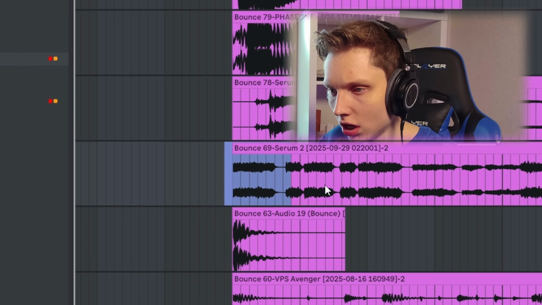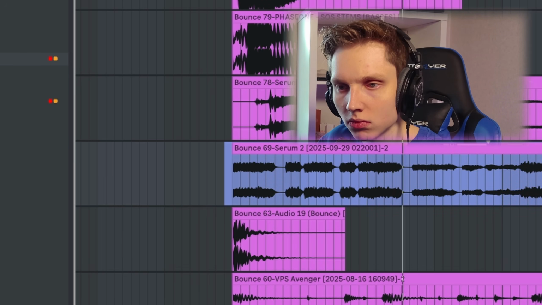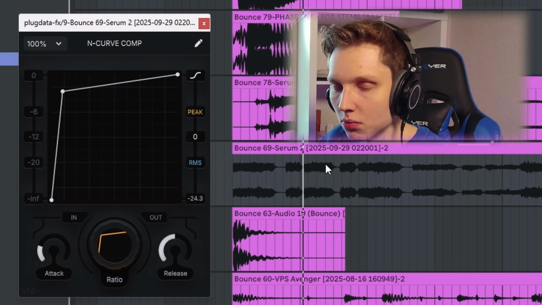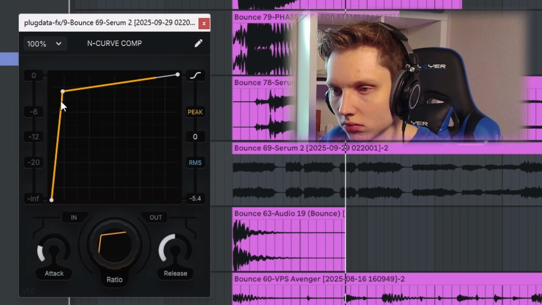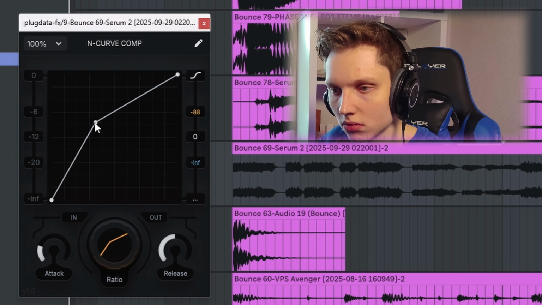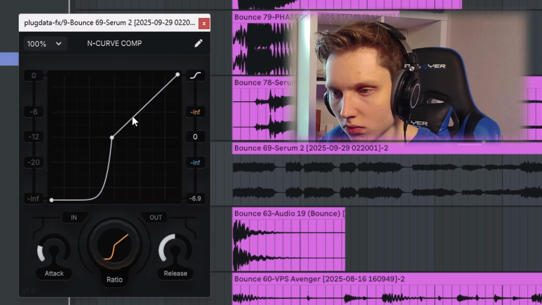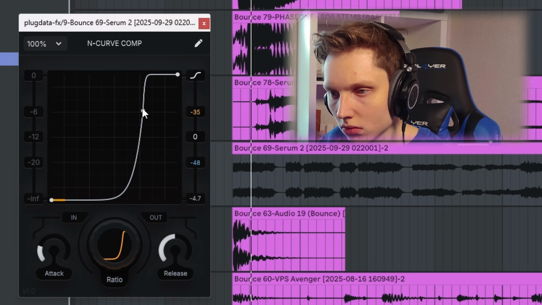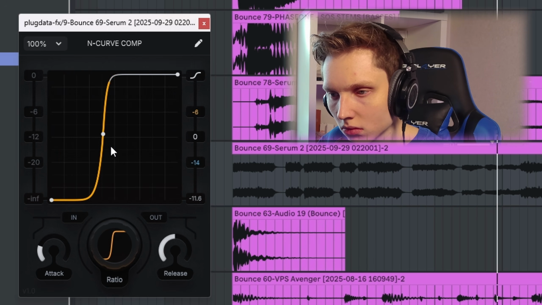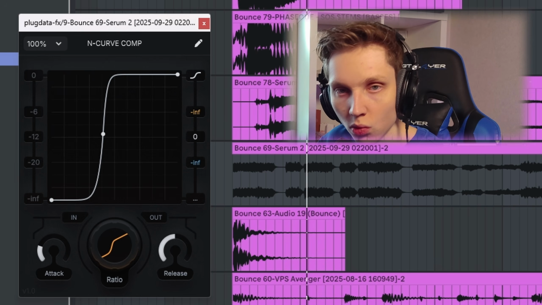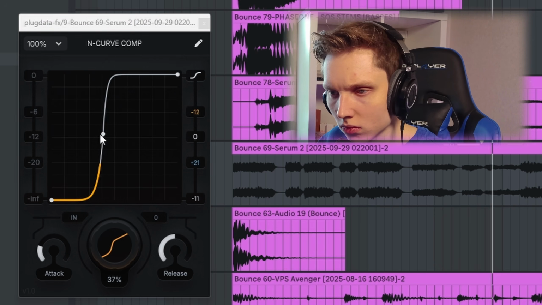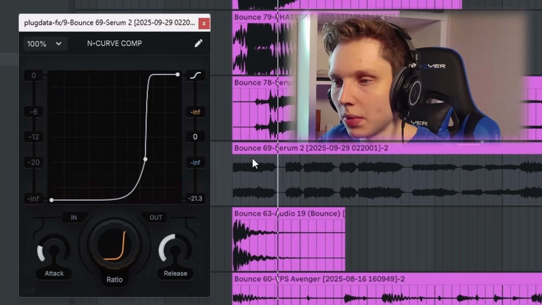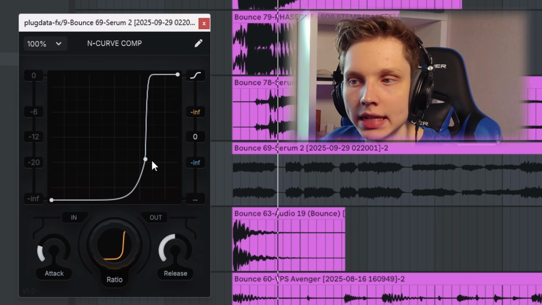Another example is this little chord right here, which I bounced out. And you can see when we draw a dot in this field right here, we can boost the sound, expand it, make it stronger. Without and with. It's really nice to make sounds denser and just compress them in a nice and tight way.